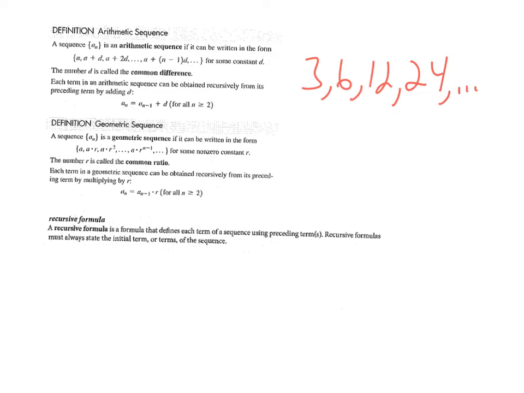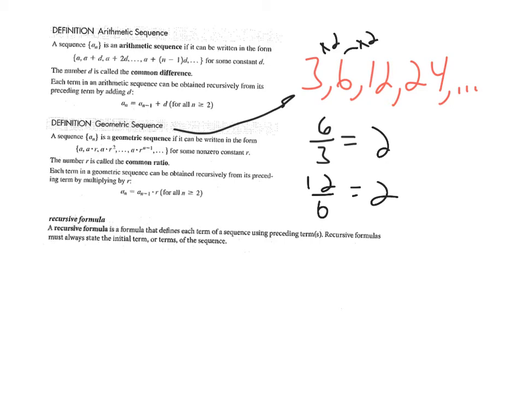So here's a second sequence, and since I already told you we're working with geometric and arithmetic sequences, this obviously has to be geometric. So what makes a geometric sequence a geometric sequence? Well, remember how with the arithmetic it went up by the same number? With the geometric sequence, if you take the second number divided by the first number, I get 2. And then the next one, 12 divided by 6, that's also 2. So this tells me that I have to times it by 2 each time to get to the next number. That's what makes it a geometric sequence.